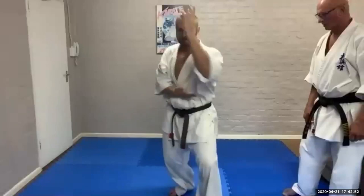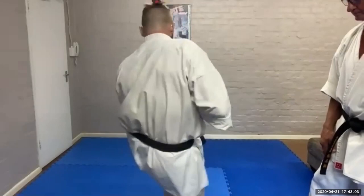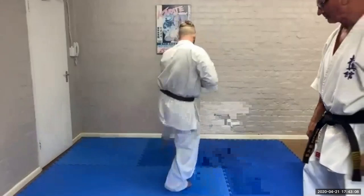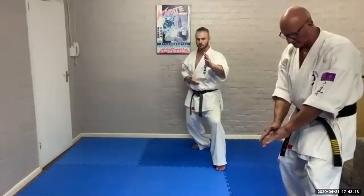Just to do it a little bit different, can you do Mawate? Yes. Back to the cross and Mawate. Hitch. Knee. Sun. It's quite a narrow star, so just a little bit across the back. Mawate. And hands down. Watch. This can also be a block against a kick to your groin, right?